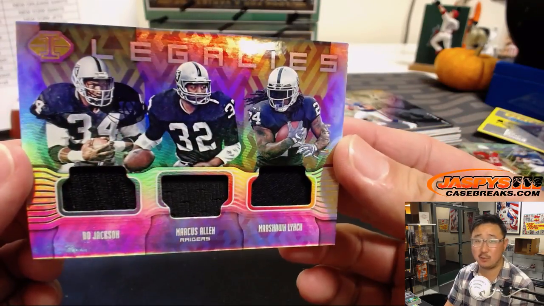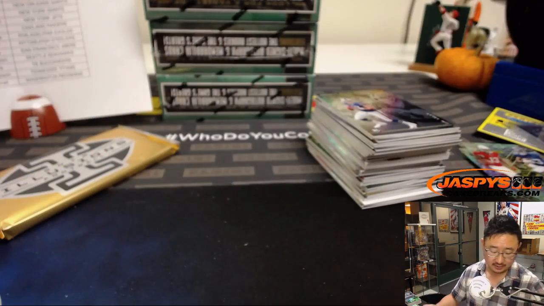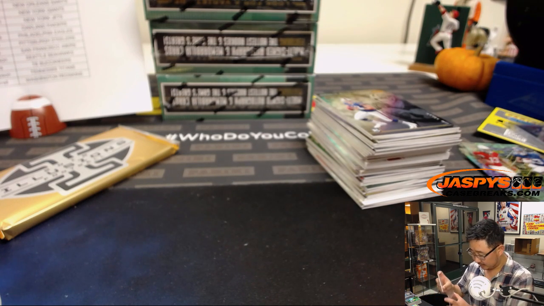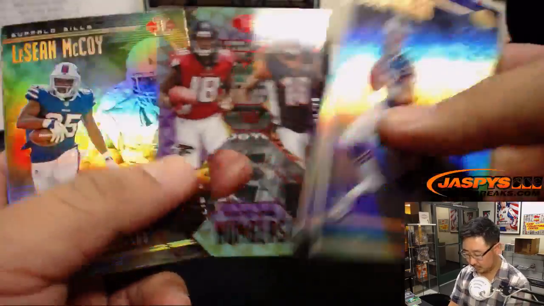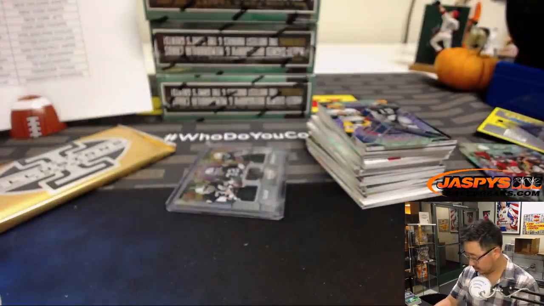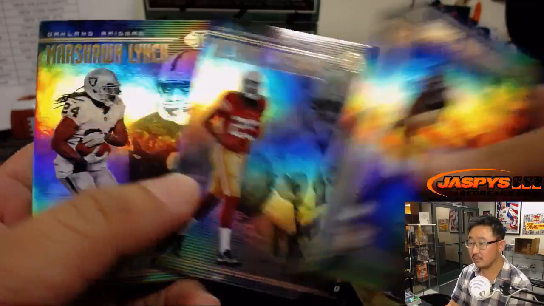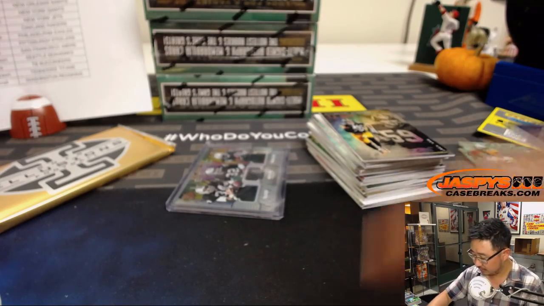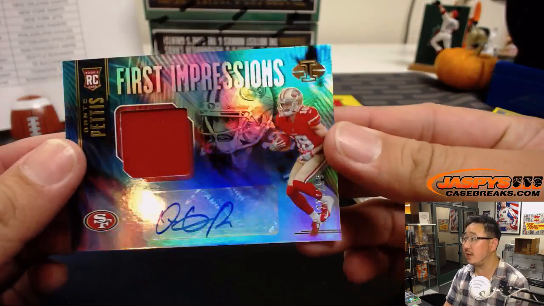Give me NFL Films. The Autumn Wind is a Raider. Bo Jackson, Marcus Allen, Marshawn Lynch, Legacies, Triple Relic, 2 out of 50. That goes to the Raiders. It's for TJ, my Raiders.